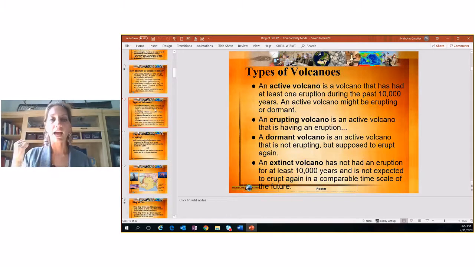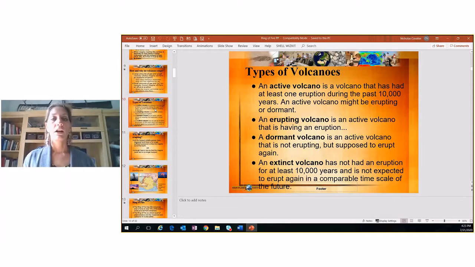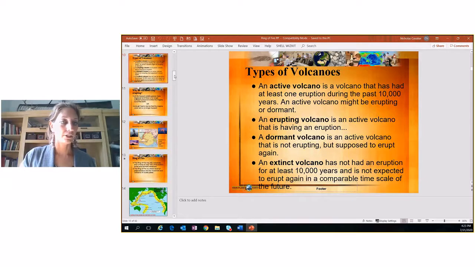Types of volcanoes: active volcano, erupting volcano, dormant volcano, extinct volcano. They are exactly what they sound like. Active can erupt really at any time. Erupting is it's already erupting, lava spewing out. Dormant, if you think about like a bear in the wintertime that is dormant, he's sleeping. But it's predicted to erupt again, just like a bear is predicted to wake up and go out and eat and do its thing again. A dormant volcano is expected to eventually erupt. An extinct volcano hasn't erupted for 10,000 years. Scientists don't expect it to.